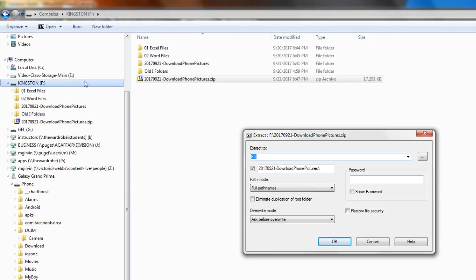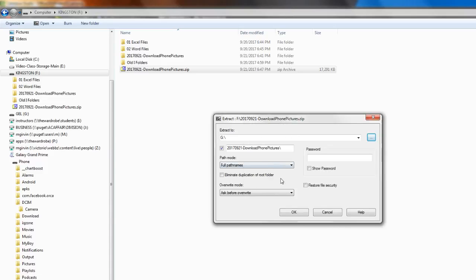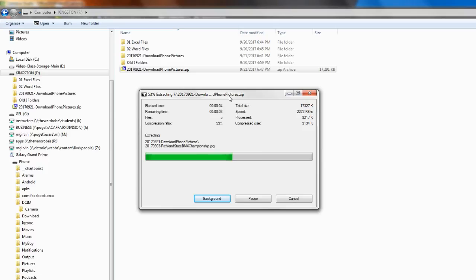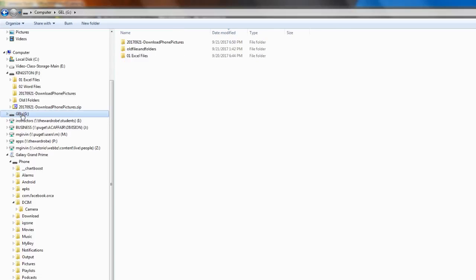Now, it's trying to send it to the F drive, and I don't want that. So I'm going to use this button right here, and this is not a polite button. There's a few places that we'll see in this class where the three dots means I can browse. Normally, this button will say Browse, which means when you click it, you're allowed to browse and send this wherever you want. I'm going to click on the other jump drive, then click OK. Now I'm going to come down here and click OK, and it is unzipping and sending it to that other jump drive. We are using Windows Explorer to zip a folder with a bunch of files and then unzip.